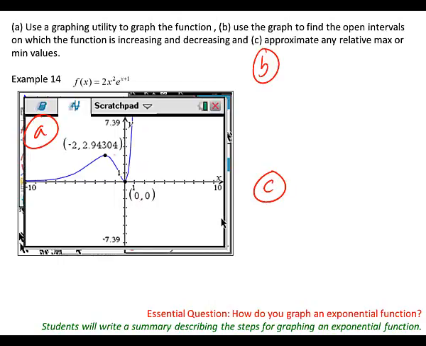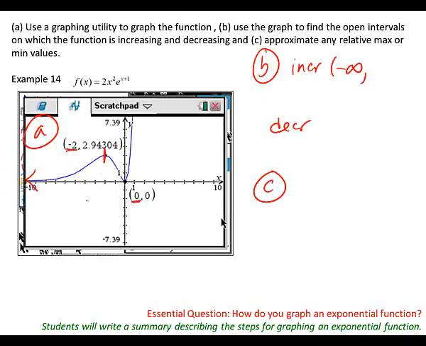Okay, so let's talk about where it is. Part B was deciding where it's increasing and decreasing. So increasing means going up. Remember, we're going to use the interval notation that we learned, and we only talk about our x values here. What x value is it starting the increase at? Good. That arrow means we're going off to infinity, and it happens to be negative infinity.